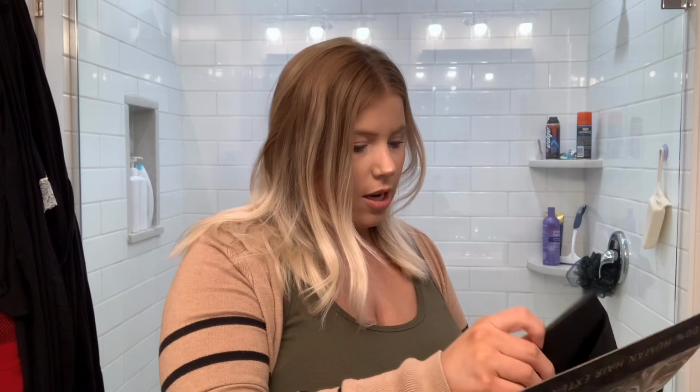It comes with this paperwork, basically just instructions on care and how to wash it. You can use heat on it and everything, which I absolutely love, because you can get some hair extensions that are synthetic and they'll literally just melt right on your hair straightener or curling iron. I've done that before. So make sure if you're using heat on your hair extensions, they are heat resistant.